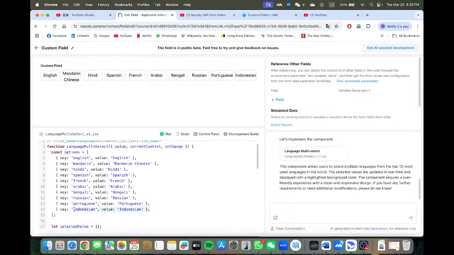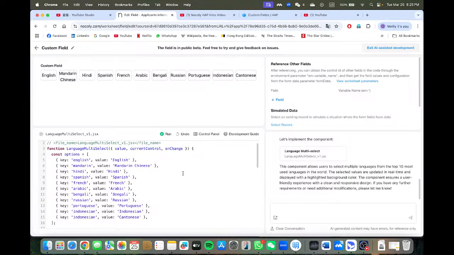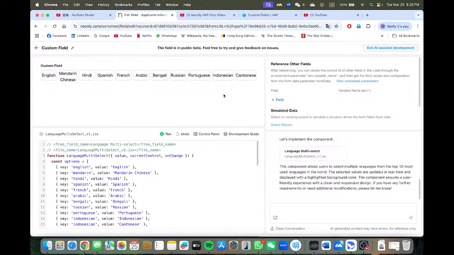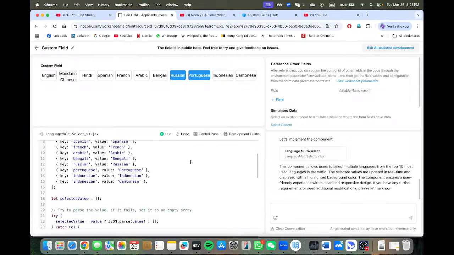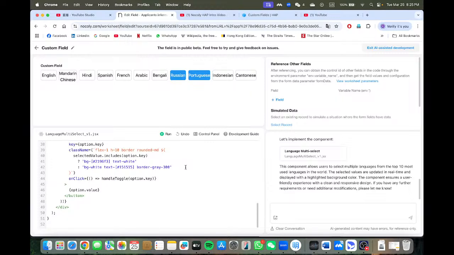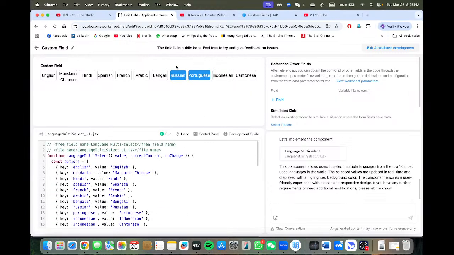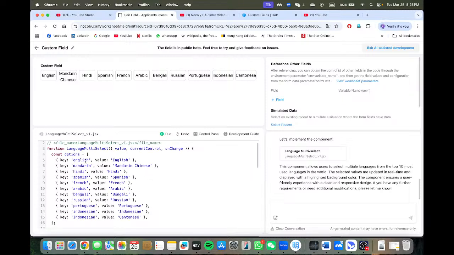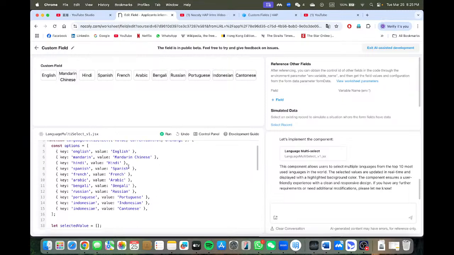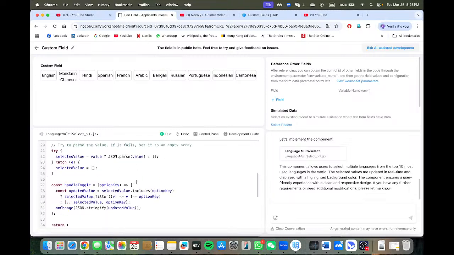Let's say, like for me, let's say I try this one. I want to put Cantonese. I can just run. And here, they included one Cantonese language for me. Yep. Yeah, maybe just the button part I have to change a bit. But yeah, so basically, the user can just include more languages if they want. But if they understand how to write the syntax in here, they can edit here, or they can just write it in this AI dialog code in this chatbot.